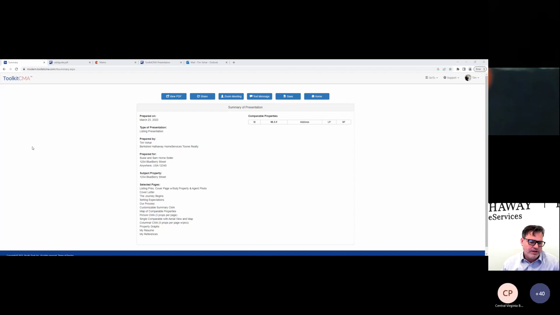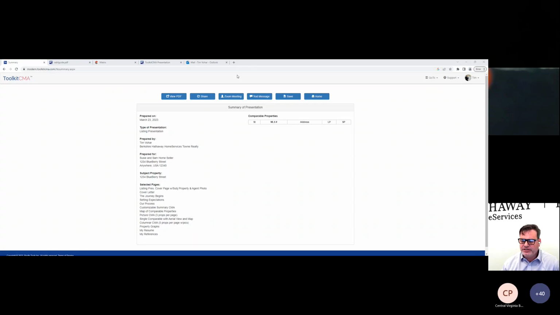Now, an idea that you can do if you want, because it's got a header on the bottom, if you wanted to put a header on the top, you could print this page individually so it had a header across the top, but do know that it is across the bottom. And everything is branded across the bottom on this booklet version. So there's all the pages if you were going to use this CMA. And then I could download or I could hit print.